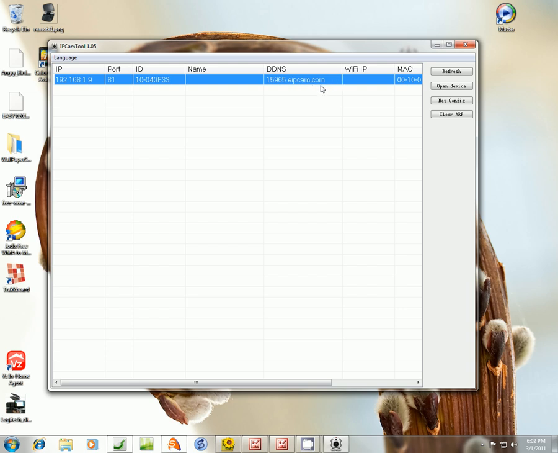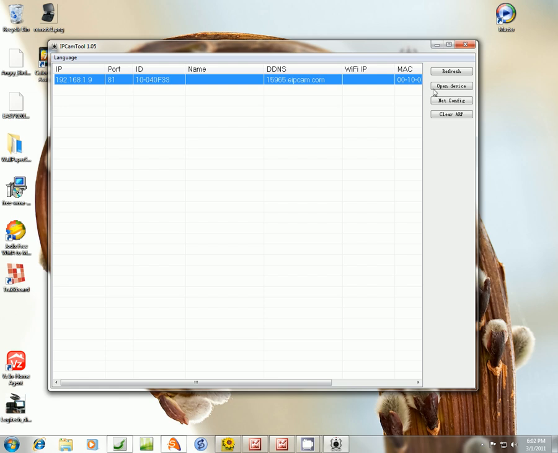If you were to log in from outside of your local area network, say you've got it hooked up in your home, and you go to your work or something like that, and you try to log in with this address that you're setting up with, it won't work. But instead of signing up for a dedicated account, it's already got a domain name address right here. If you use this in your internet browser anywhere outside of your home or small business, wherever your camera's plugged in, you'll log right into your camera and its monitoring software.